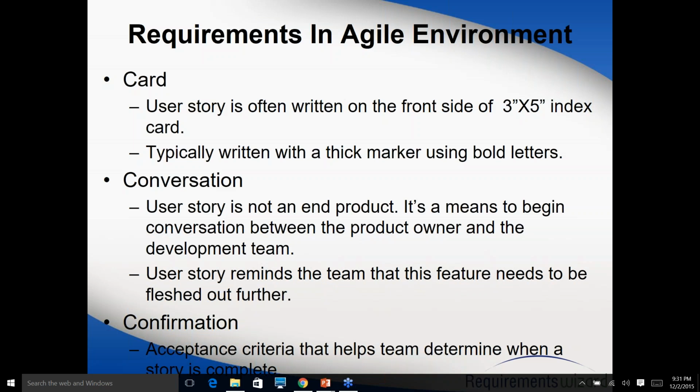The second C is conversation. The most important piece, and many people don't get this, even in the projects they work on. A user story in itself is not an end in itself. It is not the final requirements. You write it so that you can discuss it with the product owner, and do whatever analysis you want to do.